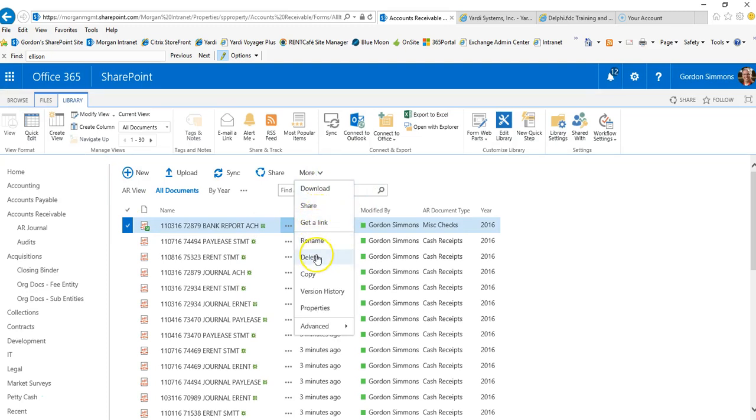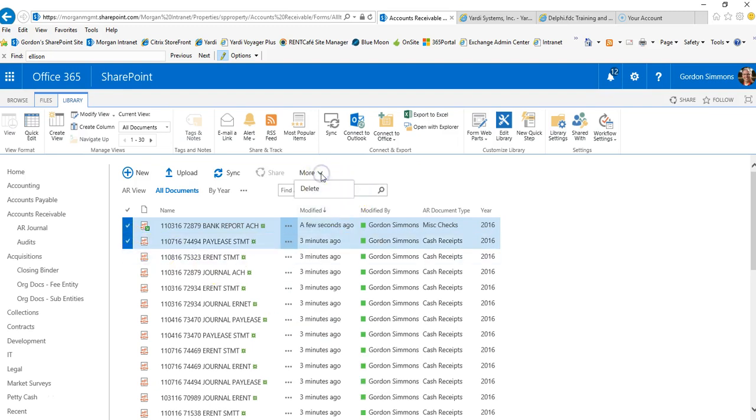Check the document in. Where is check in? When you do a single document, you don't get the same menu. If I checked two of these, it's kind of a long story, but because one of them is not checked in, it's only giving me a delete function. Obviously, we don't want that. Let's uncheck that. Go to more.